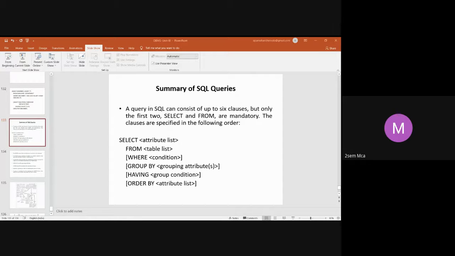Okay, so how do you evaluate a query? What is the order in which these clauses will get executed? See, these are the clauses I said which we are using in order to write a query. Any idea? Any answer for that? Which will get executed first? If I give all this, come on, tell me. Make the class interactive. Don't sit silent like this.